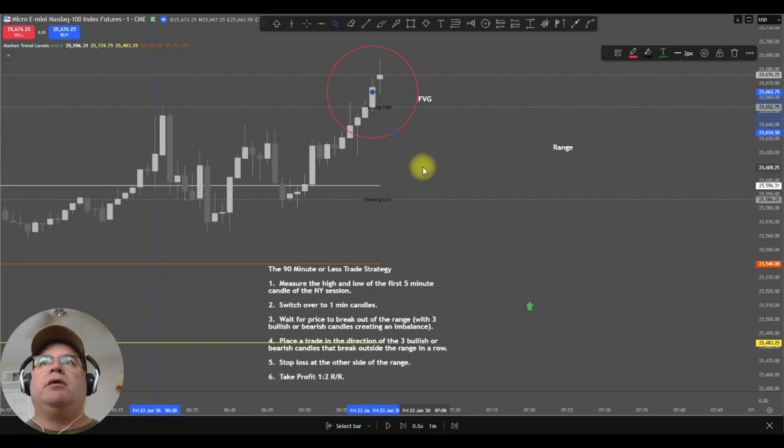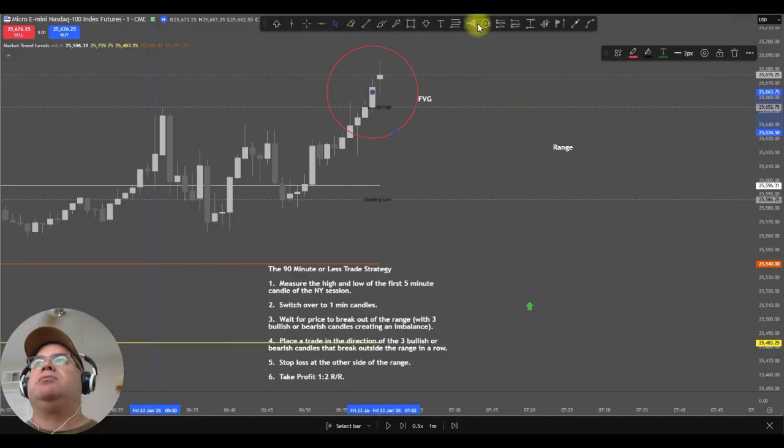Now what I want to do is do a measurement here. See this particular candle here? I want to check the wick of it, and I want to check the wick of this one, and make sure that there's a gap in between the first candle's wick and the 3rd candle's wick. We don't want them overshadowing this candle in the middle. If they do, then there is no imbalance. So that's what we need to do, find that fair value gap. That's why I got FVG written there, because that's what this is.